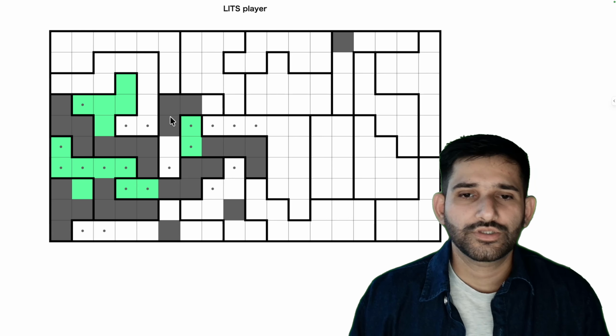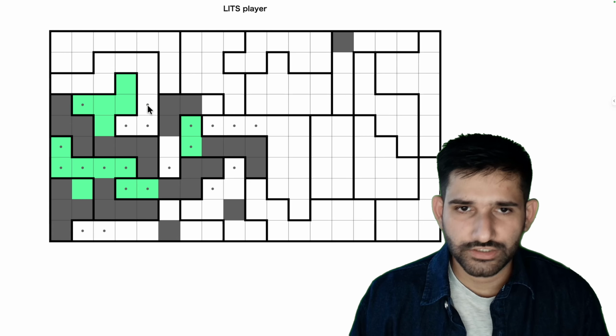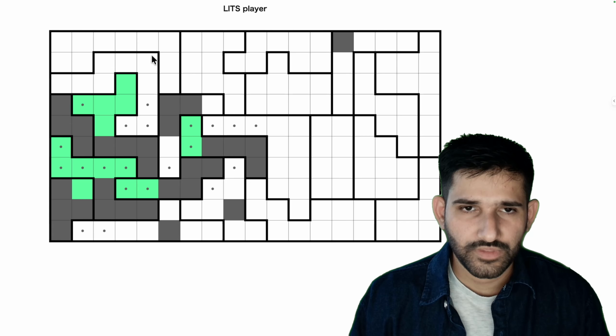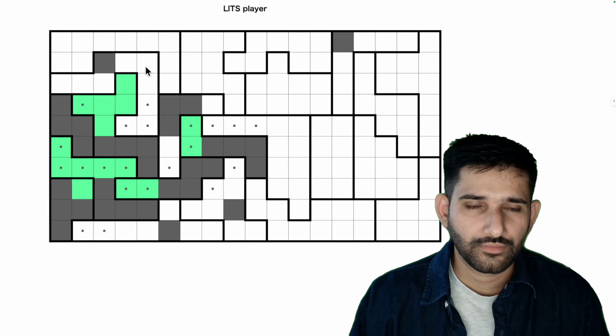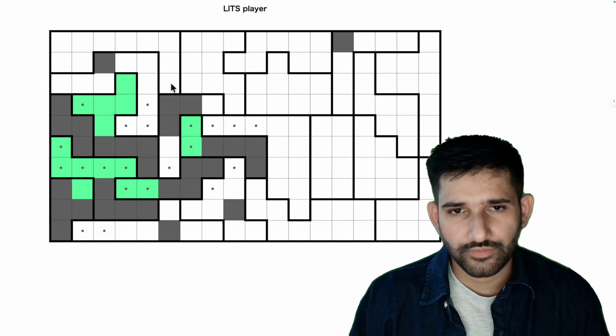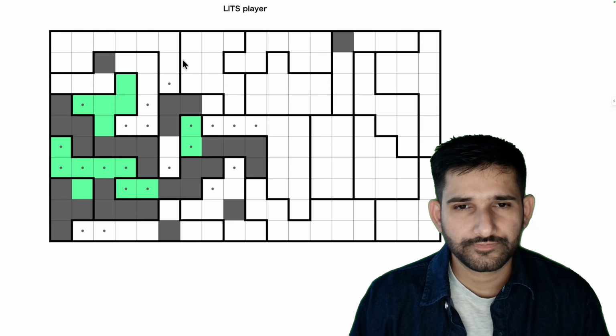But look at this one. So this is going to be an L-shaped tetromino without a doubt. So this one cannot be L-shaped like this. So this is unshaded. Now that leaves us with a 7-cell line. So this has to be shaded. Right. Now this one cannot be shaded because then again this will make an L-shaped, which will touch another L-shaped. So this is not shaded.